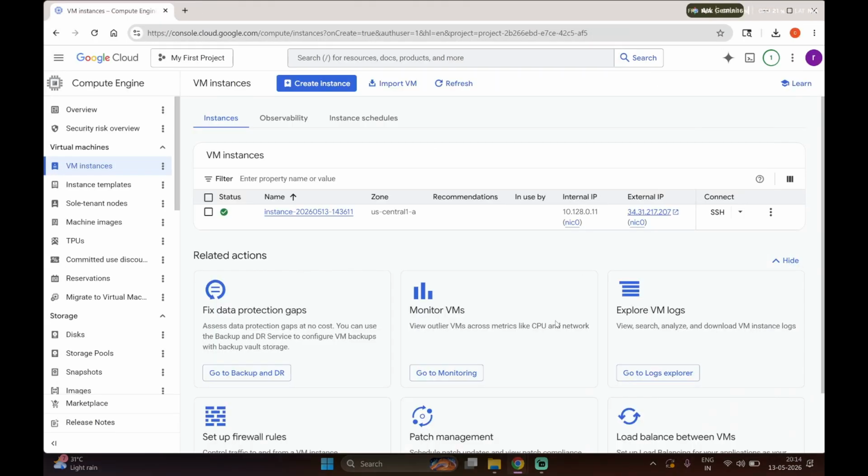There's multiple ways to SSH into your virtual machine. What I'm using is, I can use another SSH client. You can clearly see it from the window. I can use a gcloud utility installed on my local command line, or I could use the default SSH connect button. There's a different jargon for it, I forgot.